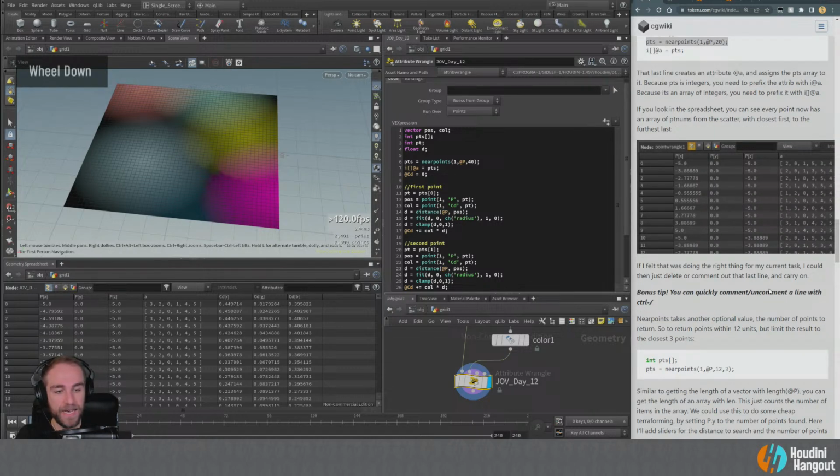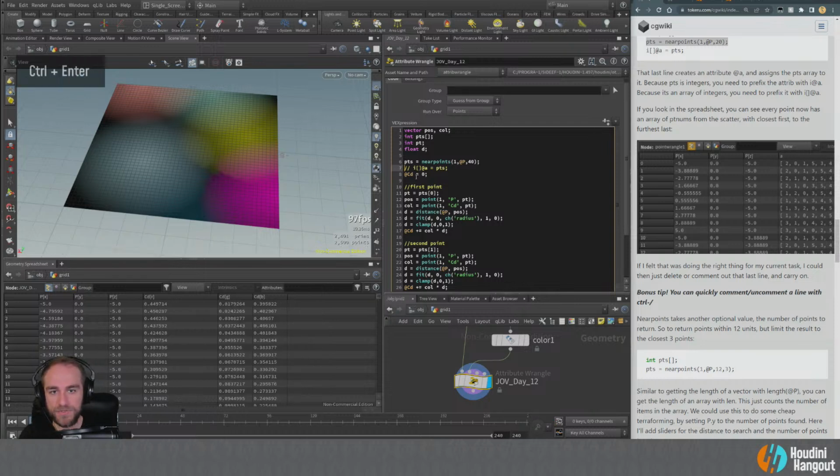You could possibly take that out once you're starting to get through here, because you probably don't need this down the line, like down your tree, after the output of this wrangle. So you could just delete this, or like Matt says here, you can quickly comment or uncomment a line with control /. So if I do control /, that's going to comment that line out, then control enter, and that's not going to have that attribute anymore.